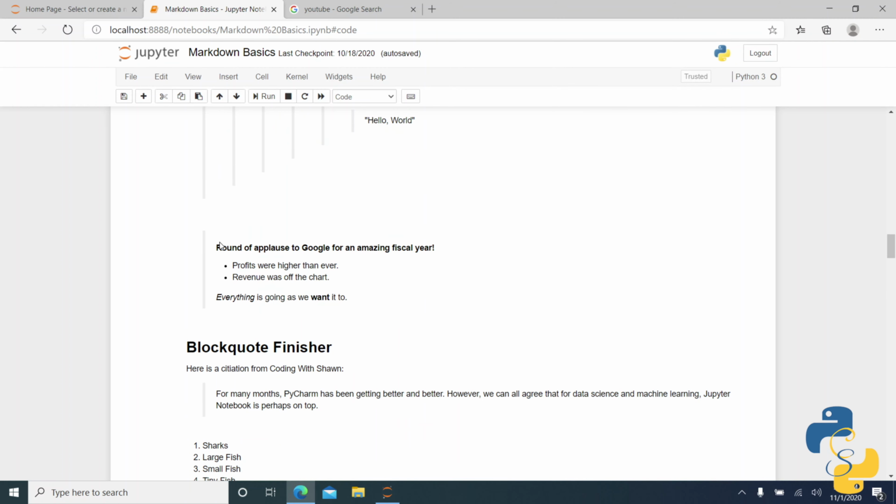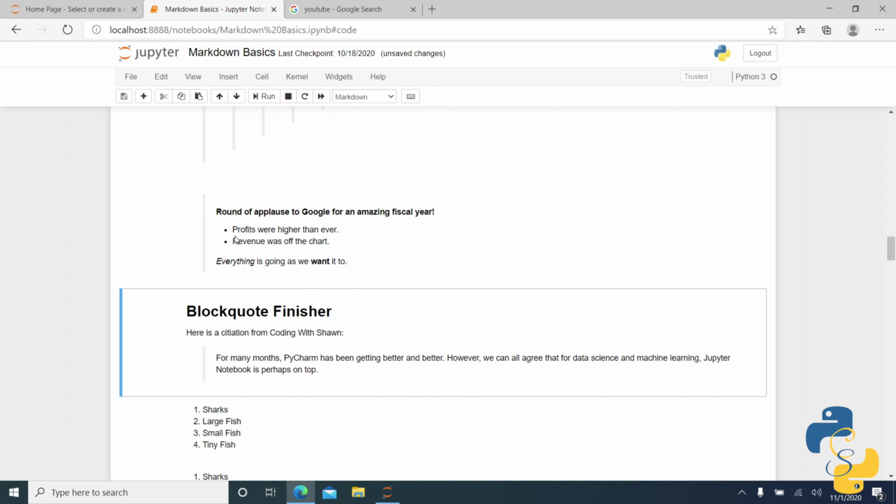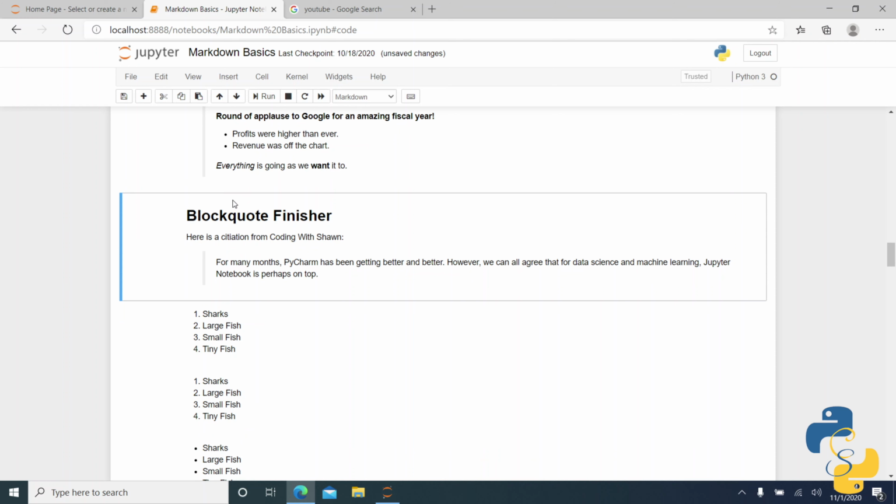We then used bold inside of a block quote, including actually this is a heading. And then we used 2 bullet points here. And then we used some Markdown syntax to use bold and italic in a final sentence, this is a very good example of multi-purposing. We used many of the things we have learned so far within this. Finally, we did a citation within block quote to top everything off.